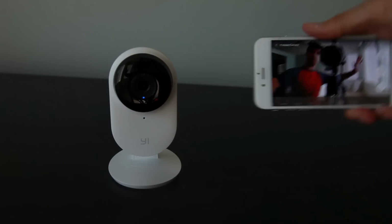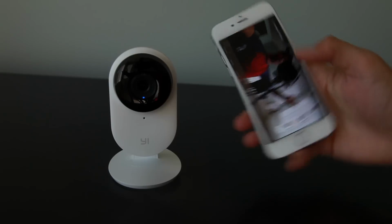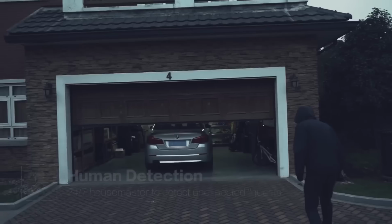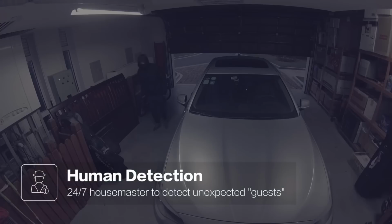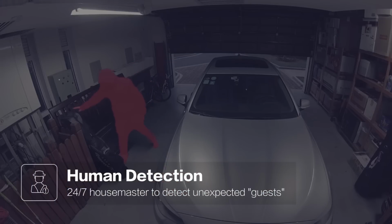So as someone that doesn't normally review security cameras, I don't want to definitively say this is a great camera or a bad camera, but I did find it to be a very useful camera. If I had to label it, I'd say it's a great early notification system compared to anything else. I wouldn't really label it as a security system just because it doesn't really offer the cloud storage just yet.